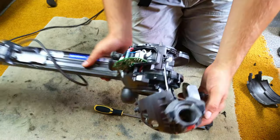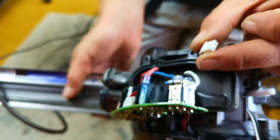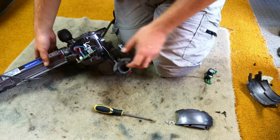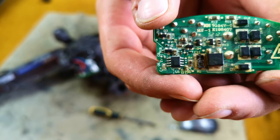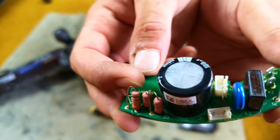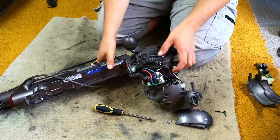One of the ways you can test to see if this is a circuit board issue is this loom — the machine terminates in this plug. You can take this plug off the board and then probe from the connectors to the end of the loom, and that will tell you what your problem is. But in this case I took a bit of a gamble, because look — this chip has blown clean off the board, which means this machine has run very, very hot at some point and basically fried off a piece of the board.